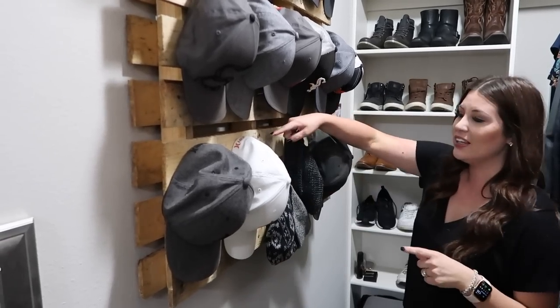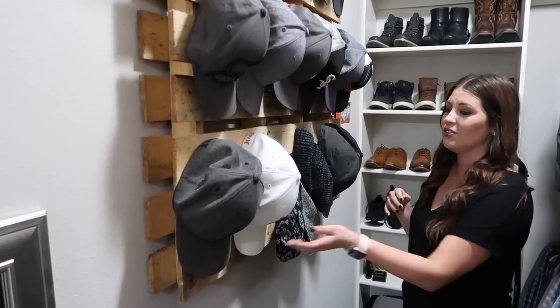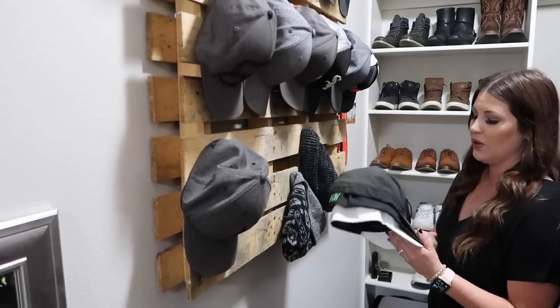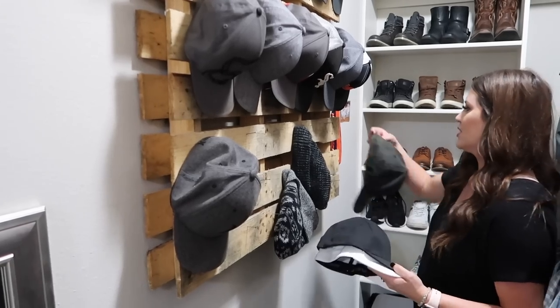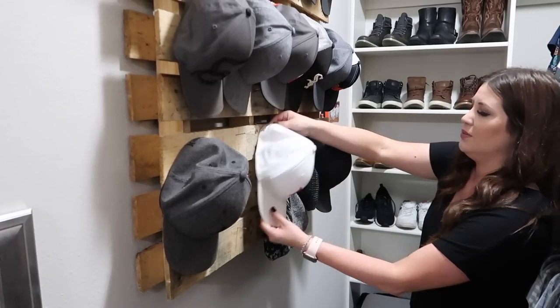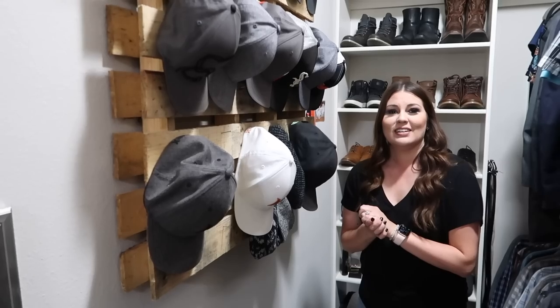And then nails, we just pick those up, and you nail them in, and at least he can see all of his hats. I feel like a lot of guys just stack them to save space somewhere, but then they forget what they have because it kind of gets lost in the middle. So it's just nice to have them on display. Like I said, it's super easy to do and cheap, and then he can see everything he has. Man, this guy knows how to work that closet.